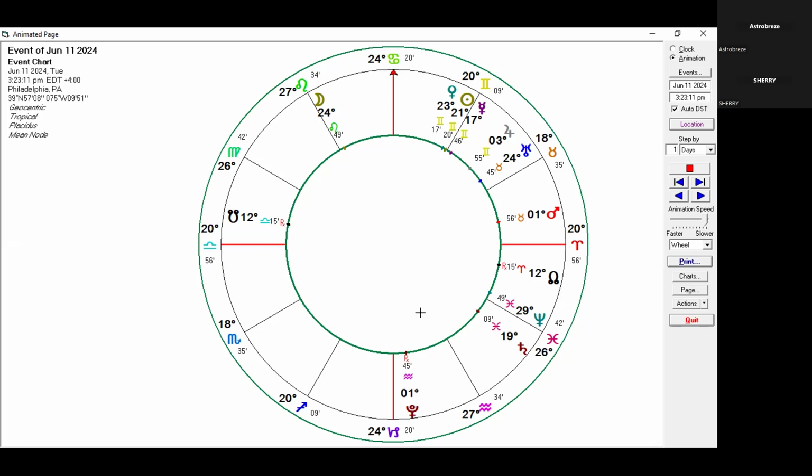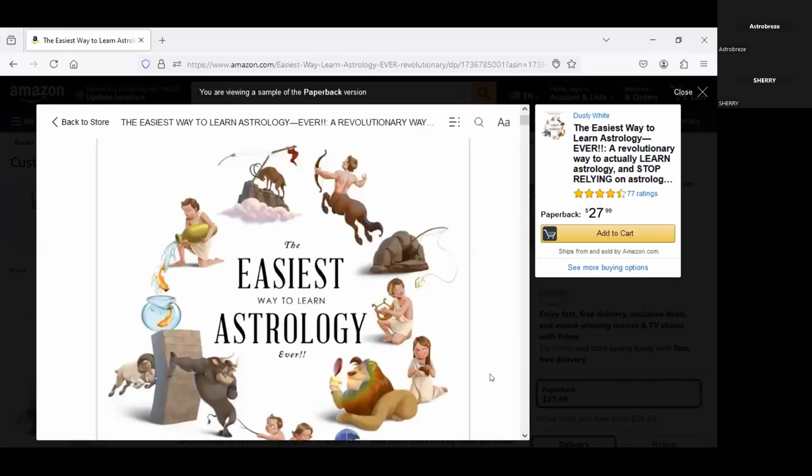So what I want you to think about is that this is traditionally what, let's say, Dusty White, who has a metaphysical school, talks about. He just wrote a book called The Easiest Way to Learn Astrology Ever. And it is an amazing book. Let me just show you the cover of it. I want to mention this because he's the first person I've heard talk about quadrants. That's a group of 4. So this week, the moon is in the second quadrant. It would be Leo, Virgo, Libra, and Scorpio, which we just went through. Doesn't always line up like that, but it is.